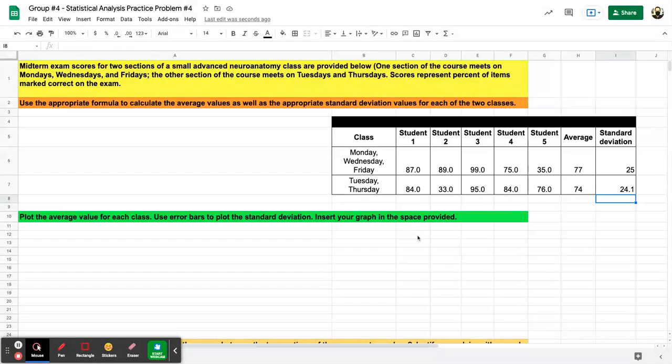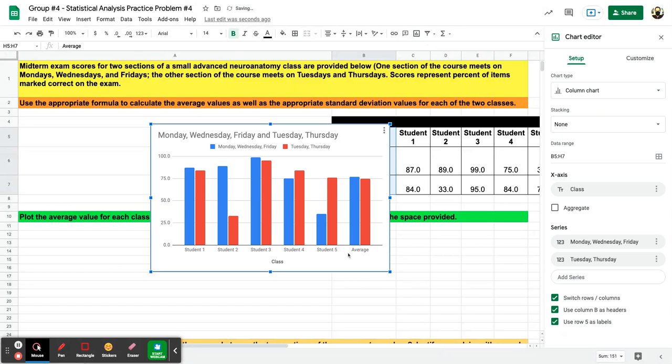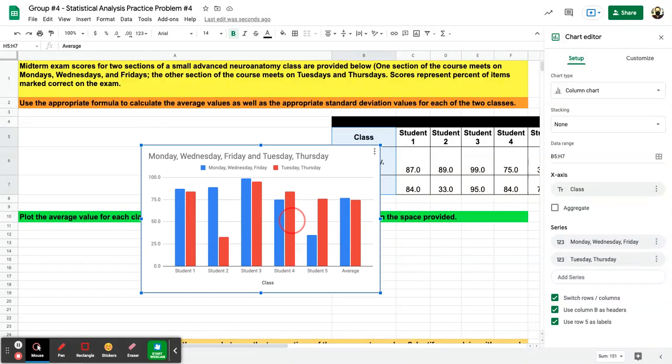All right, so let's go ahead and try to plot a graph, plot the average for each of these two classes. Now, usually what works is if you come in here and highlight the groups that you want to plot and the value that you want to plot. Okay, hopefully you can see that in the highlight. Press the chart button up top, the insert chart button. It'll generate a chart.